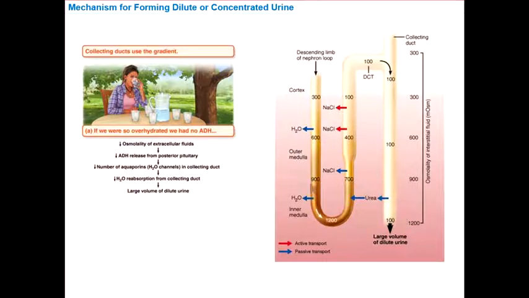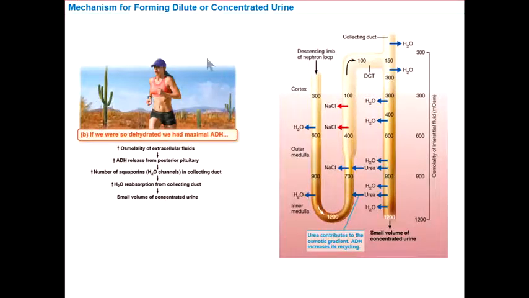So when we go through that countercurrent multiplier, once we get to the collecting duct, this is where water can leave and concentrate our urine. But since there's no ADH, because we're overhydrated, water remains in the collecting duct. So even though we're going into the medulla, going from 300 to 1200 milliosmoles, which would really want to pull the water out, the water gets stuck in the collecting duct because ADH is not present, so aquaporins are not present. So that will lead to a large volume of dilute urine, lots of water and very dilute.